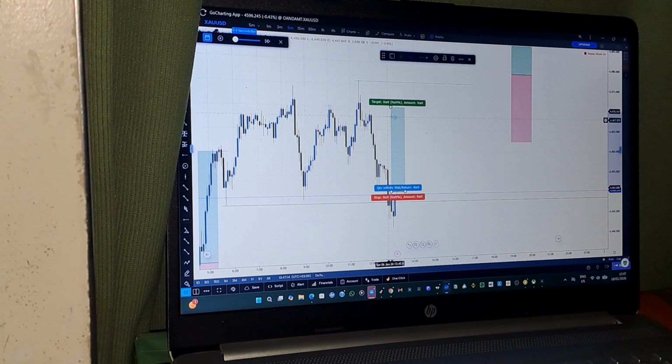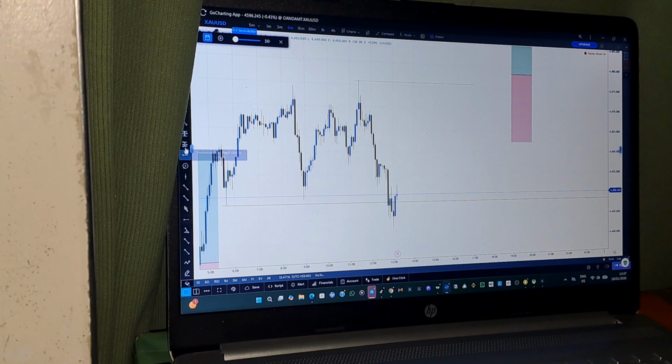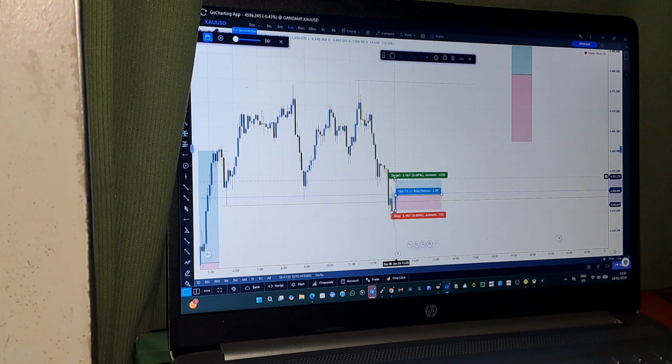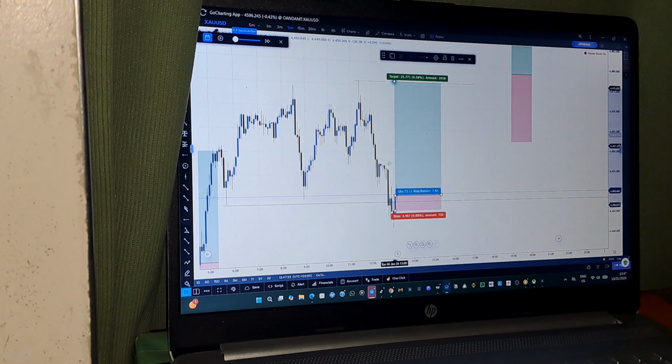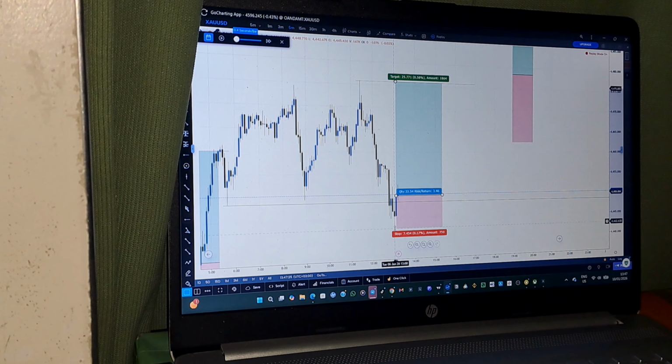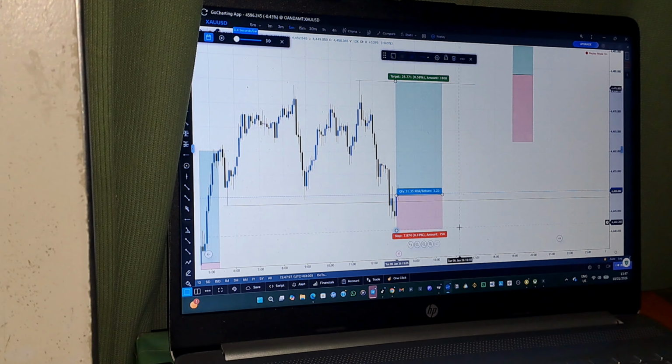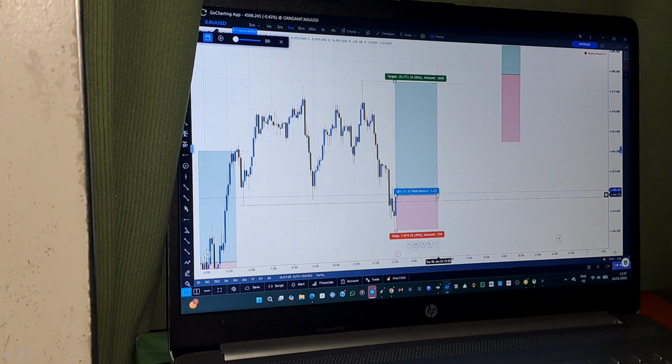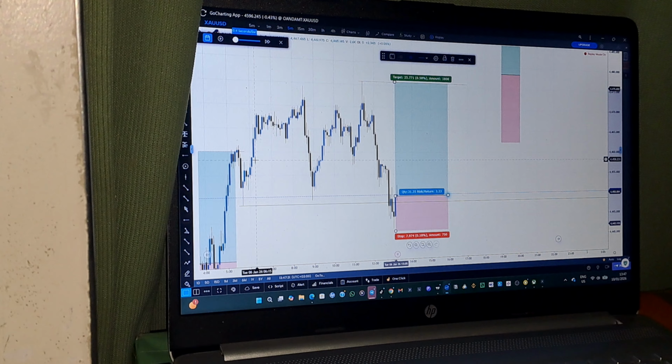Just give me 1 minute. Let me first delete this. So we shall give our entry here. We shall put our entry here, target this high. Okay, our stop loss just slightly below our wick. Okay, so let us see how price is moving.